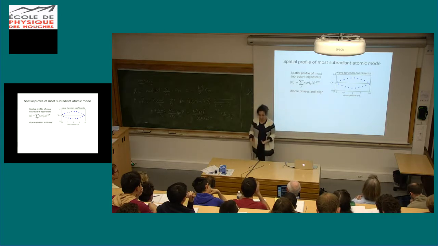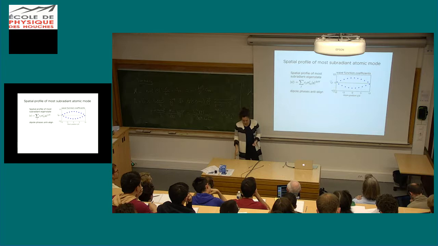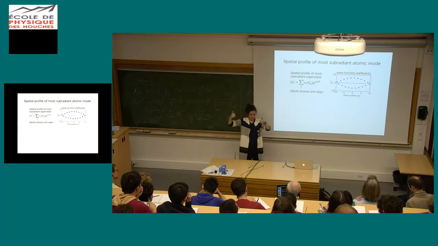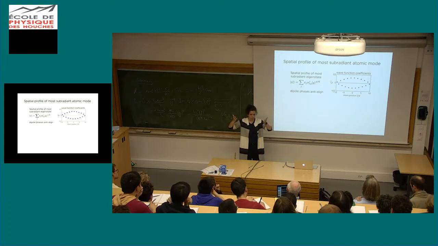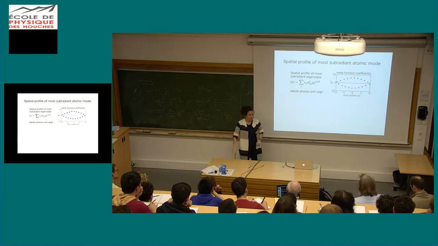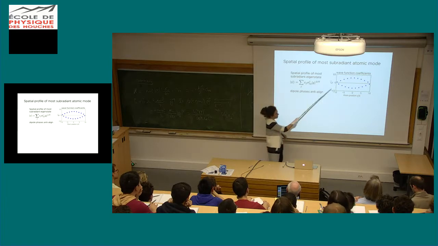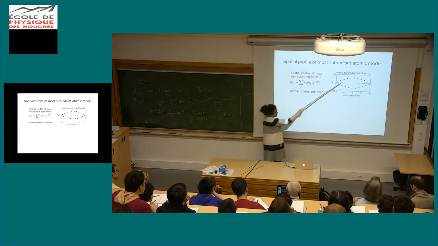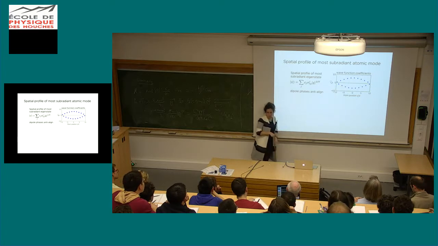So the important thing here is that, as Antoine mentioned before, a mode is subradiant because the dipole phase is anti-aligned. So if atom 1 is like this, then atom 2 is like this, atom 3 is like this, atom 4 is like this, and so on and so forth. This is how you cancel the field. If I were looking at the superradiant mode, I would see all the dipole phases having the same sign. Okay, and in particular, you have this shape here because this is a finite chain. If you have an infinite chain, you should just see plus minus plus minus plus minus, not this modulation.